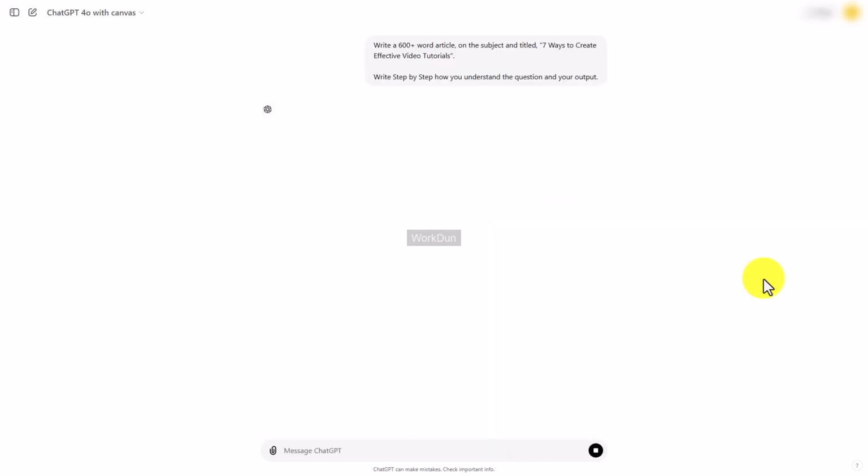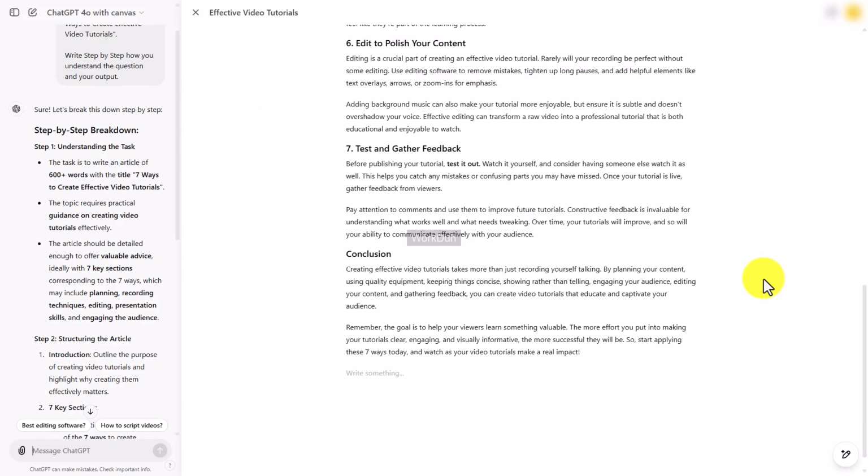In the most recent model of ChatGPT, there's an element called canvas, and you're going to see that on the left side. That basically means that we can work with this text on the left side, even though we're making changes to the broader text on the right side. Now, this is an element that is part of the ChatGPT Plus account. It has not yet been rolled out to the free account. There are plans at some point for it to be rolled out to free accounts on a limited basis.